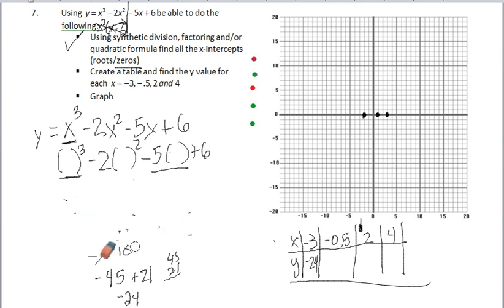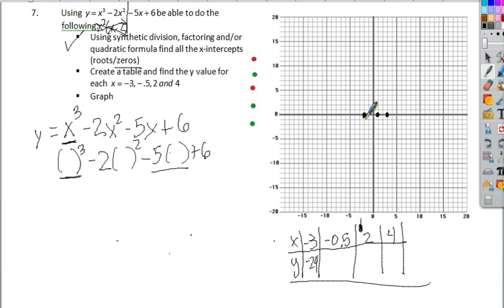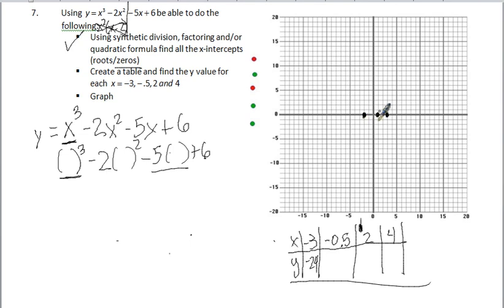Okay, so now I'm going to go and plug in the negative half. Now, why did we choose negative half? If you go and look at these 2 points, I'm going to graph a parabola between them, and they're 3 spaces apart, 1, 2, 3. So to go halfway between them to find that vertex, or where it's going to hit its top or its maximum point, I've got to go half of 3, which is 1.5. So that means I'm going to go 1.5 spaces, and that's that spot right there. So that's why we choose that point.